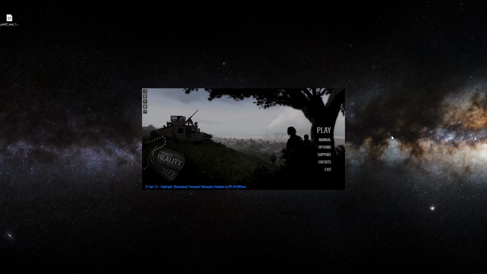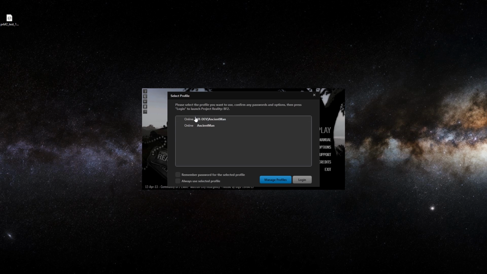So this is a previous project related version 1.0.70, and I'm going to demonstrate updating to 1.0.80, which is our latest test version that we have. So to do this, you just go play and select profile, and when you press login, you're going to obviously connect to GameSpy and make sure that your account details are all good, and then you're going to perform file verification. Now, file verification replaces server-side MD5 checks, and it basically gives us a bit more control over the whole process and gives a bit better information about if you fail.